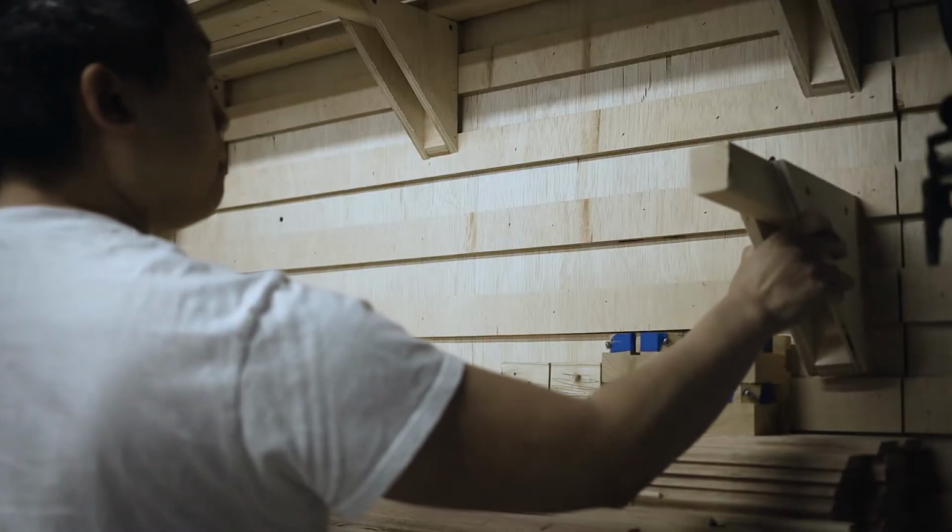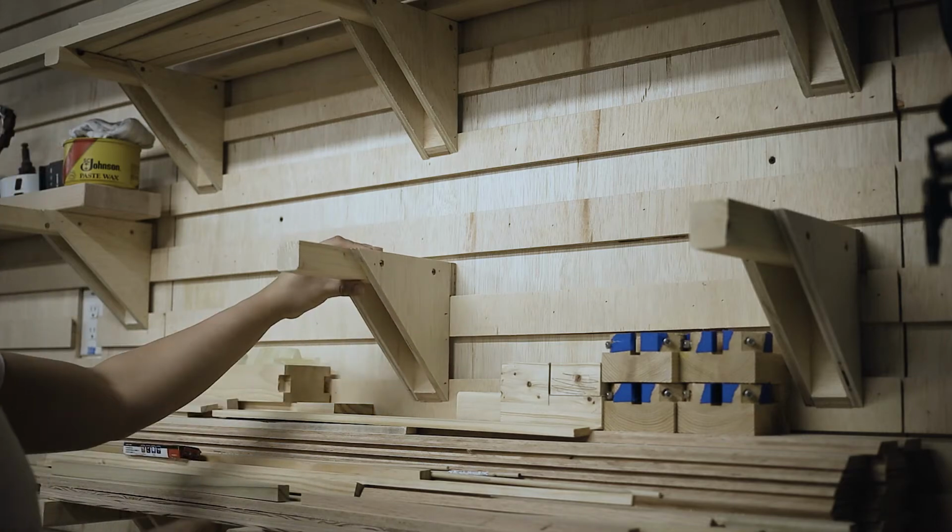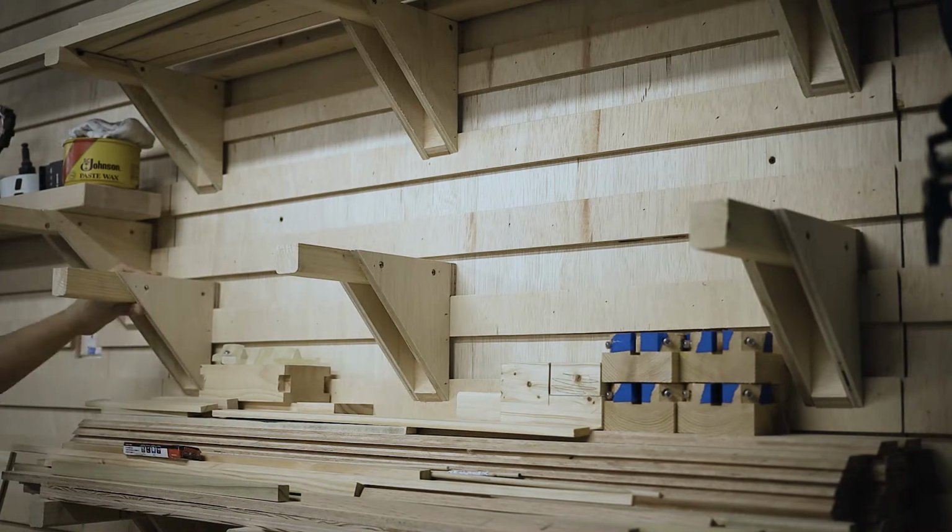So I used this very same design mechanic on my other French cleat hangers. I hope this gives you guys ideas on creating your own special hanger, whether it be for tools, accessories, or adding shelf space again.